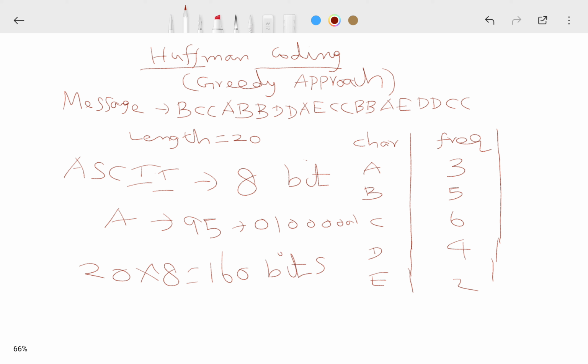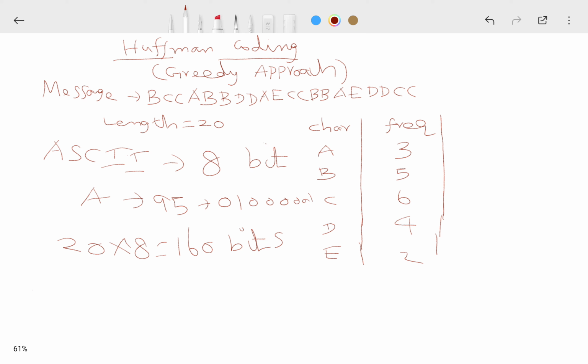While decoding, we read 8 bits each time, and that binary value is converted into an integer value. That integer is the ASCII value, which is mapped to the corresponding character. So we can easily decode the original message.